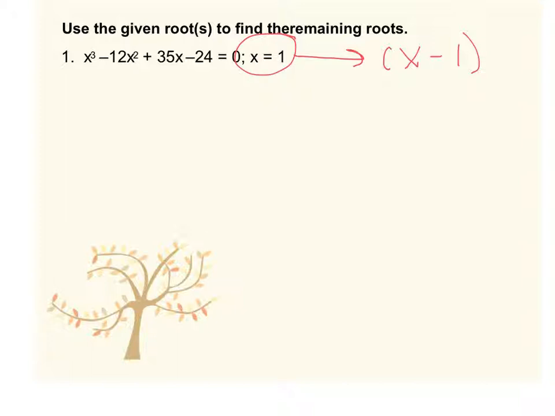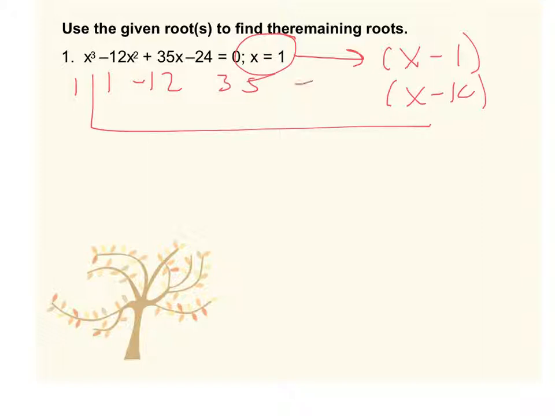Now I'm going to divide out this factor, which is in the correct form. Remember, to do that, it's got to be x minus k, to use synthetic division, that is. And this one is. So I'm going to take all my coefficients here, and I am going to divide by x equals 1, and I'm going to do a couple things. I'm going to verify that 1's a 0. I'm going to verify that x minus 1 is a factor. And to do all this, I need to get a remainder of 0 when I do my synthetic division.